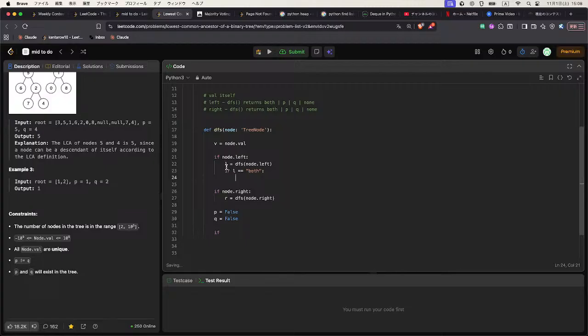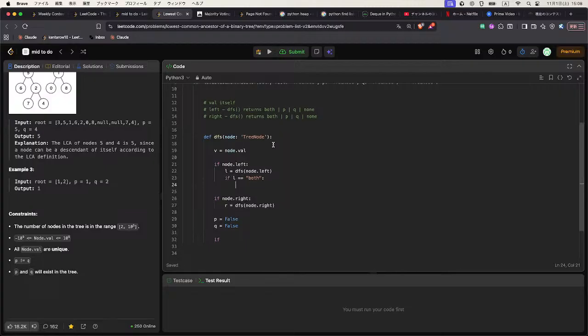If DFS returns both, the function should find the answer, should find the lowest common node.